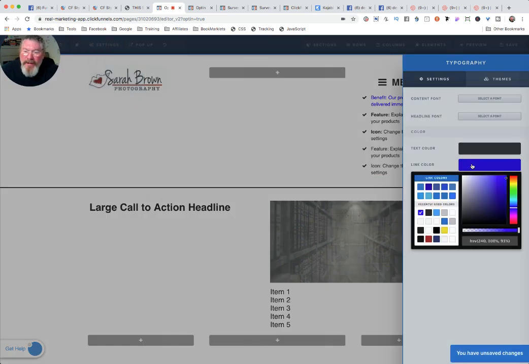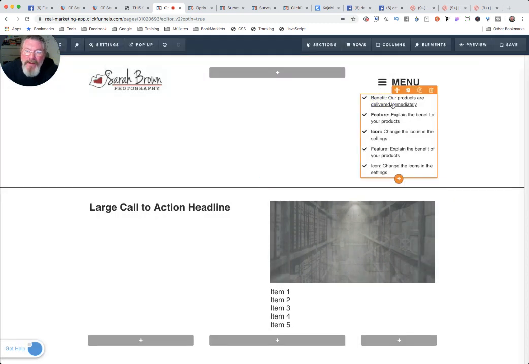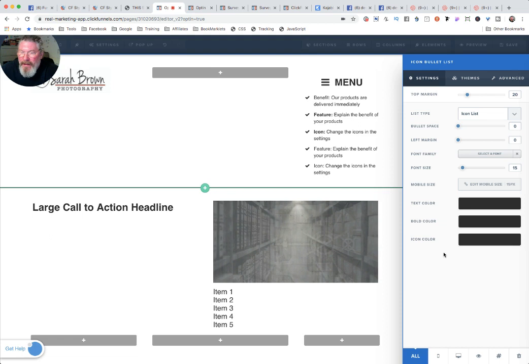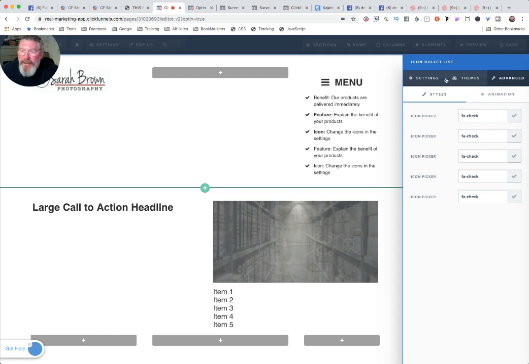And then also, if you want to set your universal text link colors, you just come over here to typography and you can set them here. And because this is a drop down, I'd probably make it black or whatever color would work for what you're doing. Otherwise, inside this element, what did I do? I set nothing. I set what the icons would be. Come on, Slowpoke. There we go. All of them are check marks.